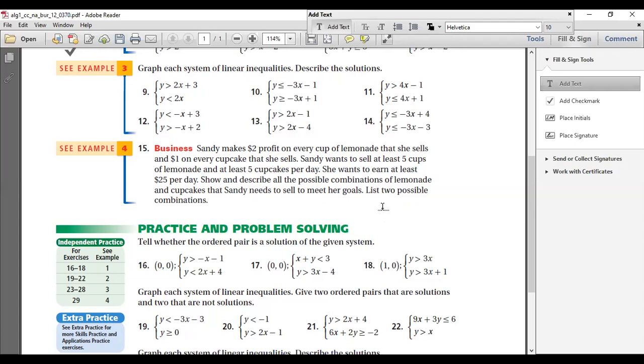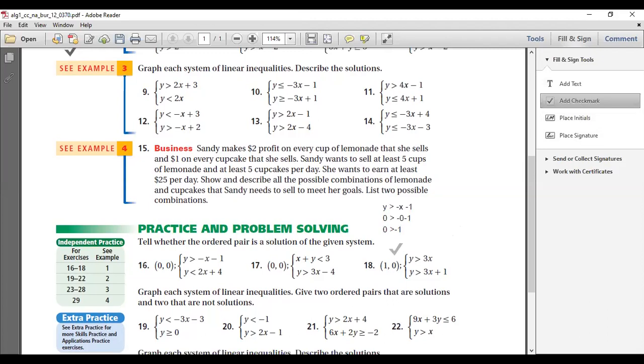Okay, hopefully you have done it, right? It's not 2 minutes, but I can understand it's a very easy one. So first, let's check for the first one whether the ordered pair is correct or not. So y is greater than negative x minus 1. So y is 0, right? 0 is greater than negative x, which means negative 0, and then negative 1. Now, negative 0 minus 1 will of course give you negative 1. So is 0 greater than negative 1? Of course, yes. So 0 is greater than negative 1.